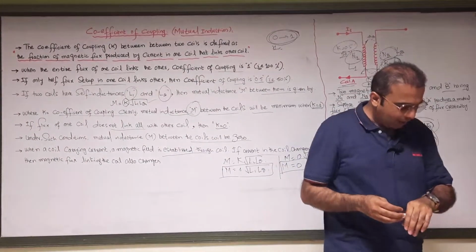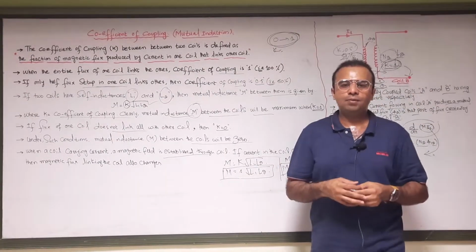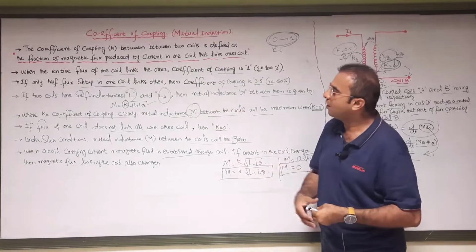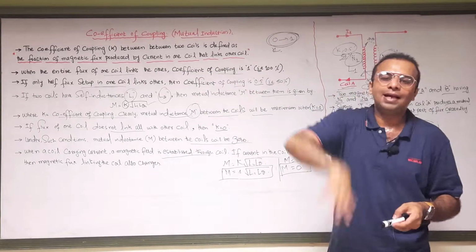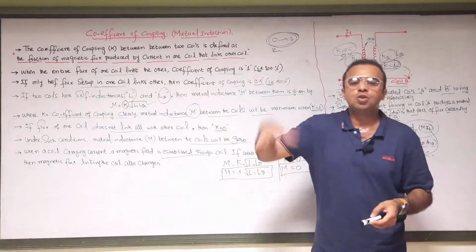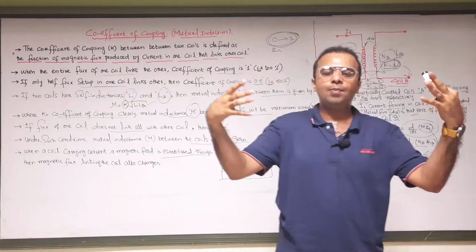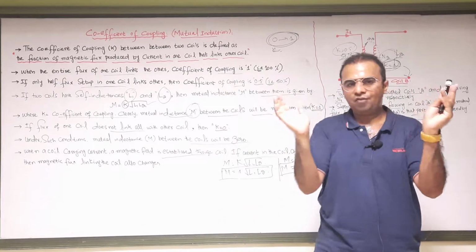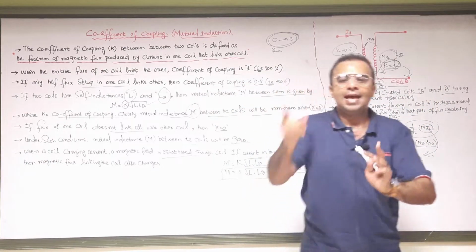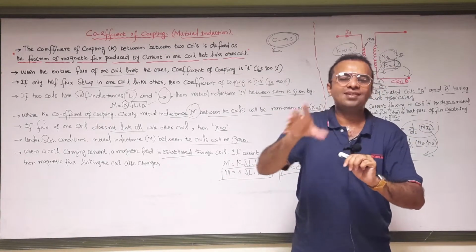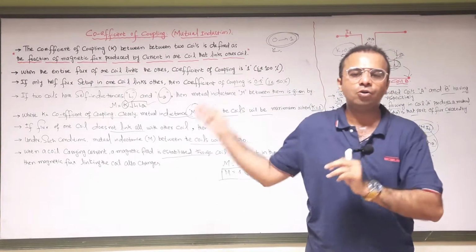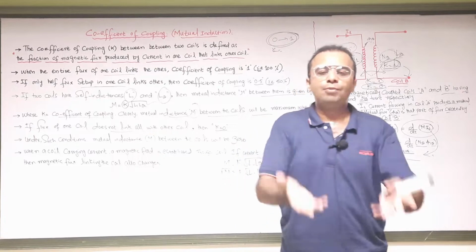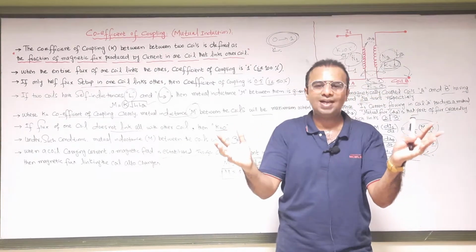So this was the lecture regarding the coefficient of coupling in the mutual induction process. The coefficient of coupling can simply be defined as the fraction of the magnetic flux produced by the current in one coil that links with another coil. If the value of k is equal to 1, then 100% magnetic coupling or tightly magnetic coupling happens between these two coils, and if k is 0.5, then 50% magnetic linkage exists between these two coils, and if the value of k is equal to 0, it means all flux is not linked with another coil. So according to the expression M is equal to k under root L1 L2, if the k value is equal to 0, then the mutual induction between these two coils is equal to 0.